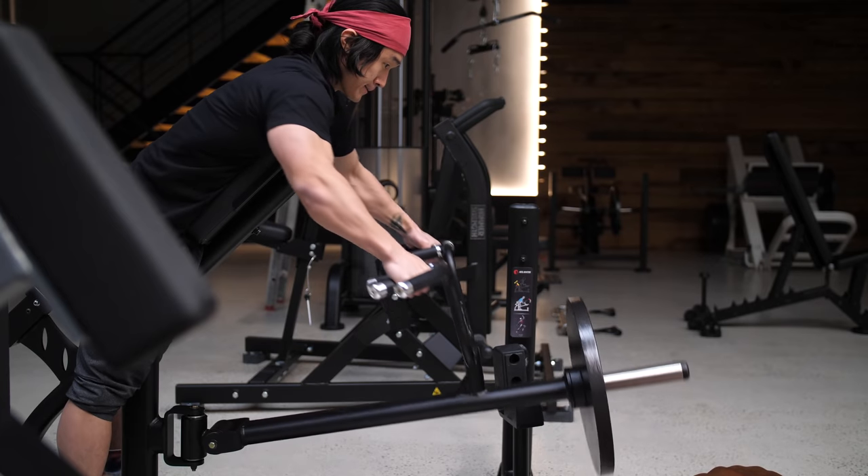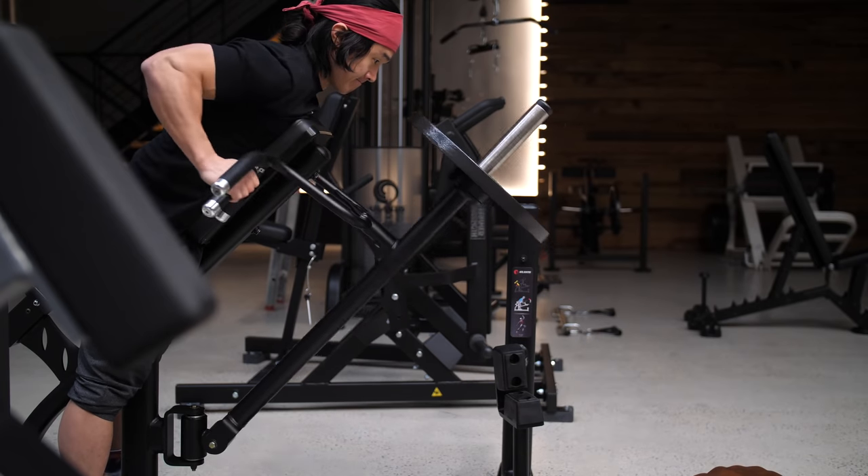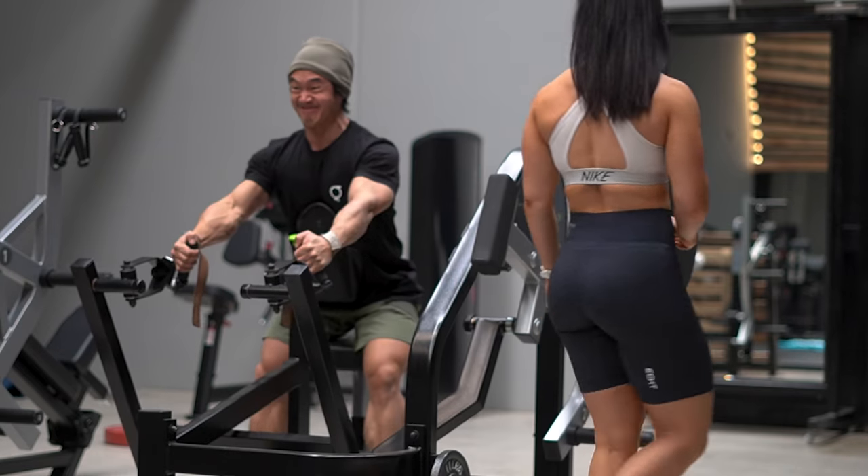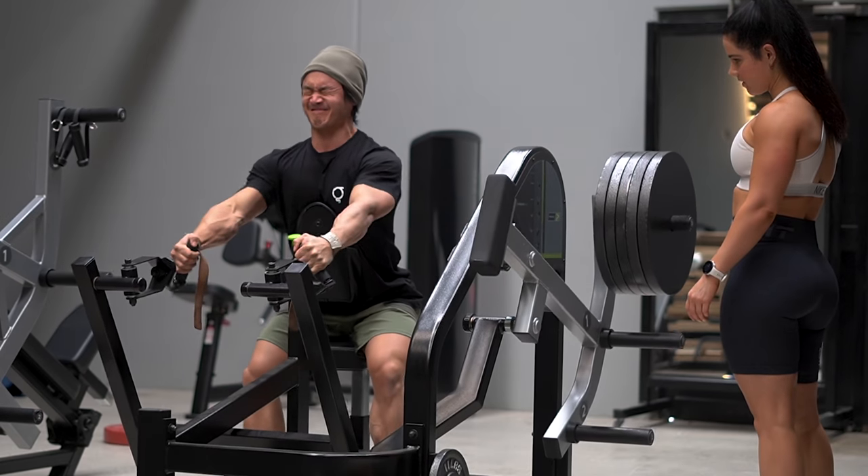Where is a squat motion the hardest? At the bottom, when your leg muscles are all stretched out. What about the bench press? Same deal — at the bottom where your chest muscles are stretched. But most back exercises like rows and chin-ups are hardest at the top, where the muscles aren't stretched out. Pull-overs are an exception, but you really struggle to load them enough to challenge your back, and they miss the upper back muscles completely. This is why machines are so important — depending on the machine or how you use it, they can make the bottom position much harder than the top. This is usually a very under-trained range of motion for the back, so don't be surprised if you're extremely weak here to begin with. But once you get good at it, you'll really start to see your back development changing for the better.